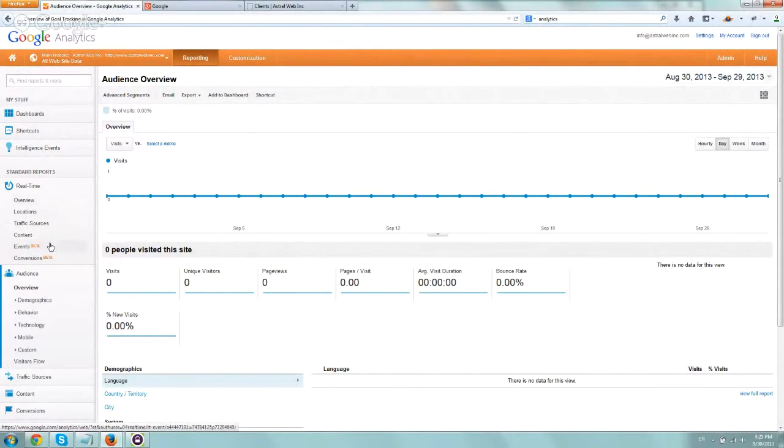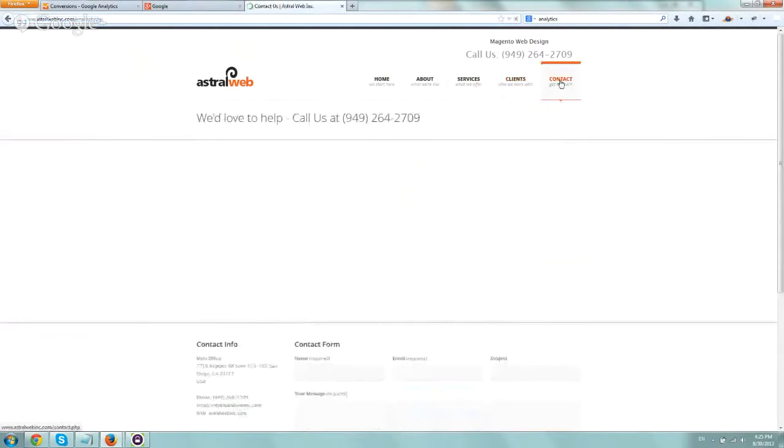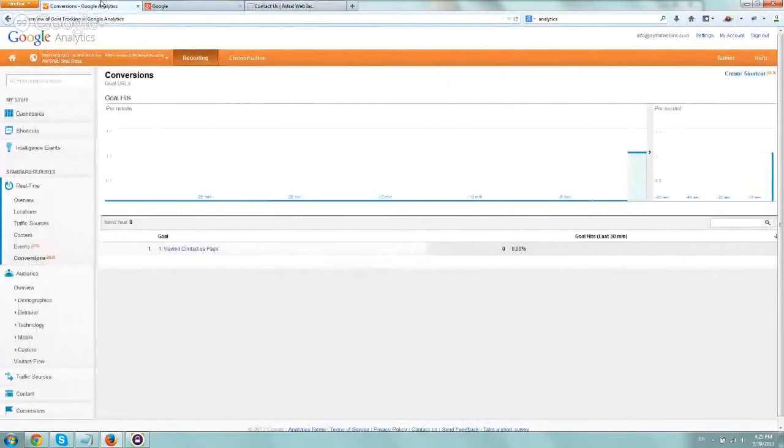And so what you can do is go to this events beta, or sorry, conversions beta, I apologize, and here it already shows the goal. So if I actually want to test it, and I always want to test things, I'm going to go to my contact page right here, and then I'm going to go back to the analytics and make sure to see if my goal is working. Okay, so you see there's some kind of line here. So in a few seconds, and boom, we have one conversion, viewed contact page. So we know it works.